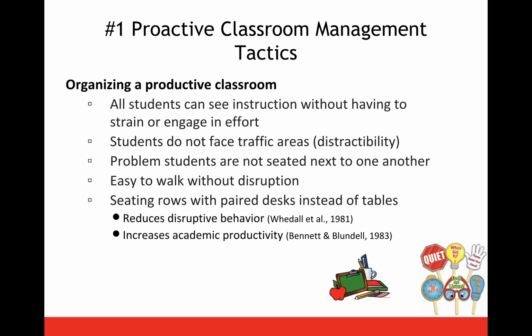Students are not sitting in traffic areas where they can be distracted. Students should be able to walk easily without disruption. You can think about how to organize the rows with paired desks instead of tables. And there's some research that talks about the implications of paired seating and how it reduces disruptive behavior. Another strategy for organizing a productive classroom is to have problem students not be seated next to one another. So you think about how you pair your students as well.